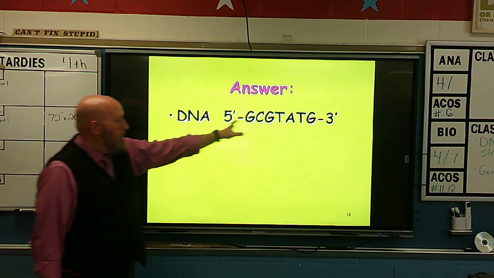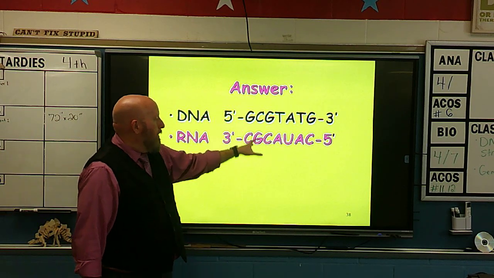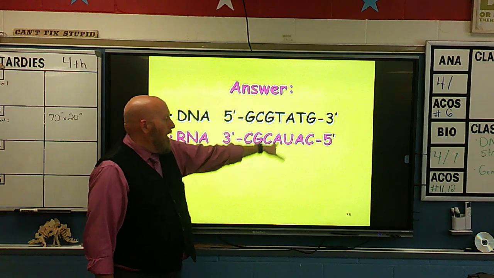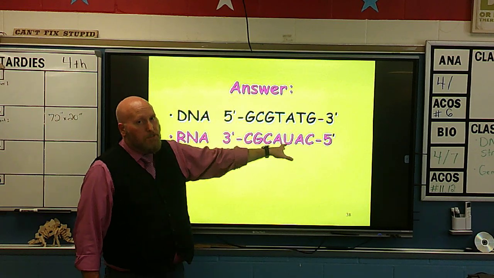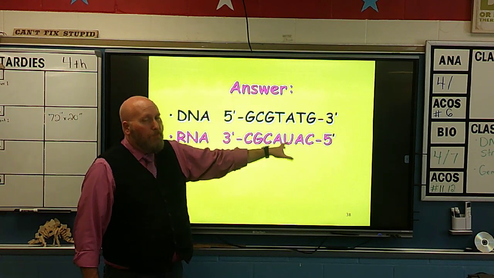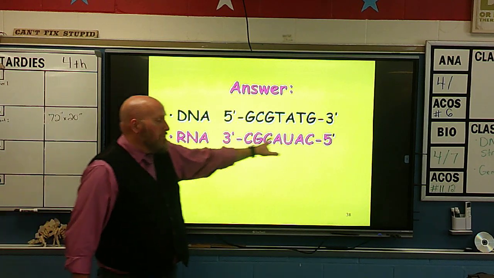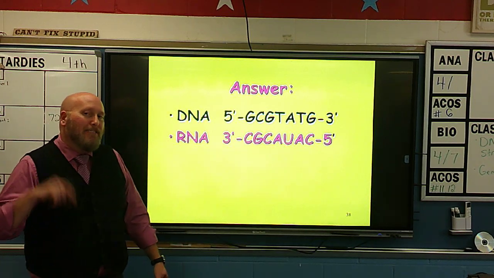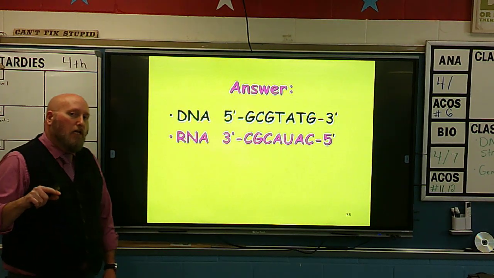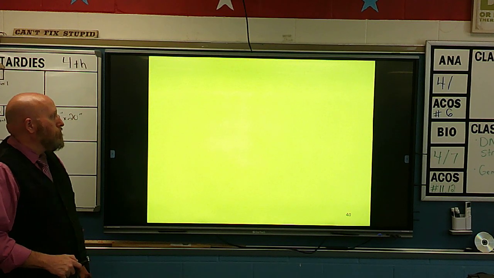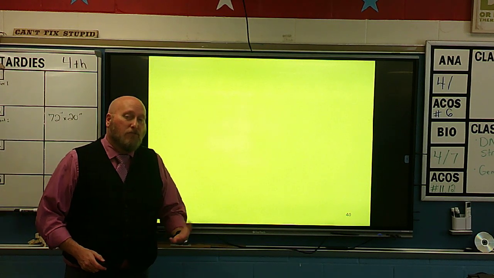So here's that strand again. The opposite side would be this. C, G, C, A, U, A, C. There's no T there, it's always uracil, okay? That's the main difference between RNA and DNA as far as the sequencing. There is no T in RNA, okay? Always remember that. There is no T in RNA, okay? So, that simply put, and I do mean simply put, that's transcription.